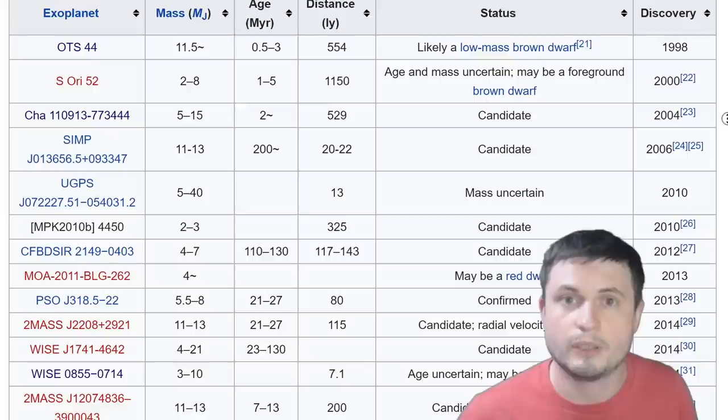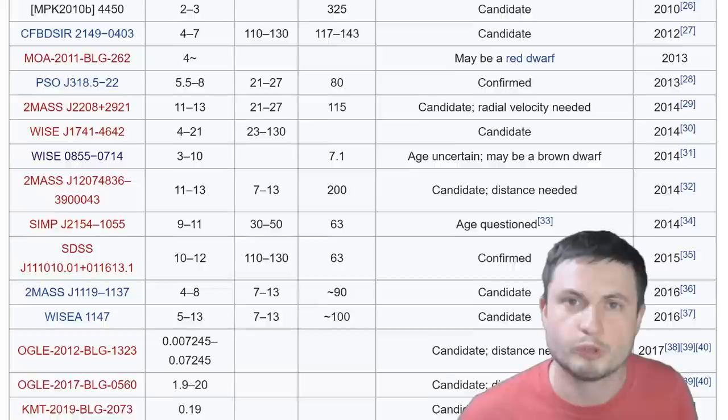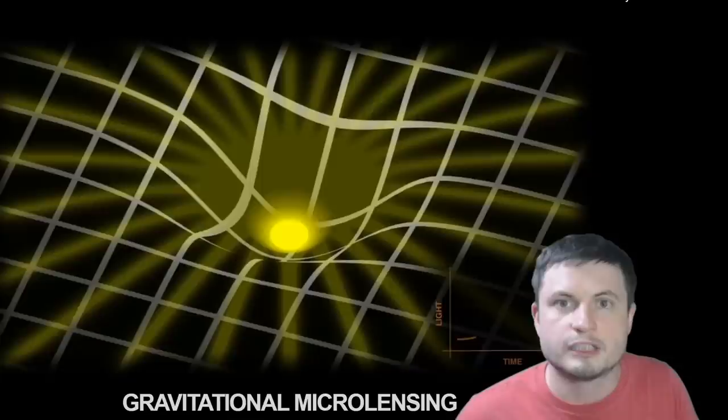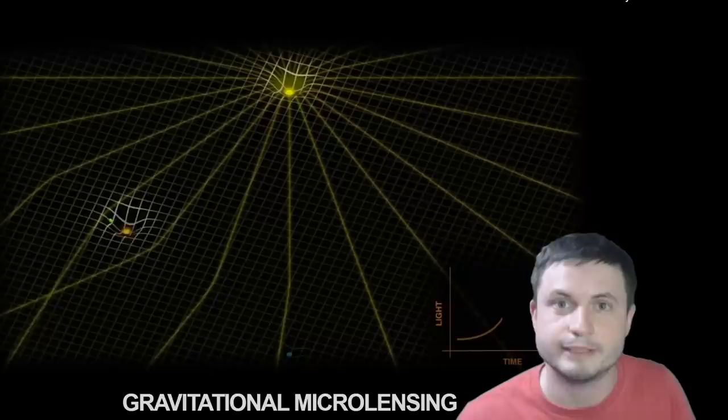And although the modern list is relatively short, there's only a few dozen planets so far, they expect that the telescope will be able to discover several hundred planets of various sizes and masses, and also various distances from planet Earth, by detecting a very specific signal, which they think this telescope will be able to detect very well. Specifically here, we're talking about the very well-known technique known as gravitational lensing.